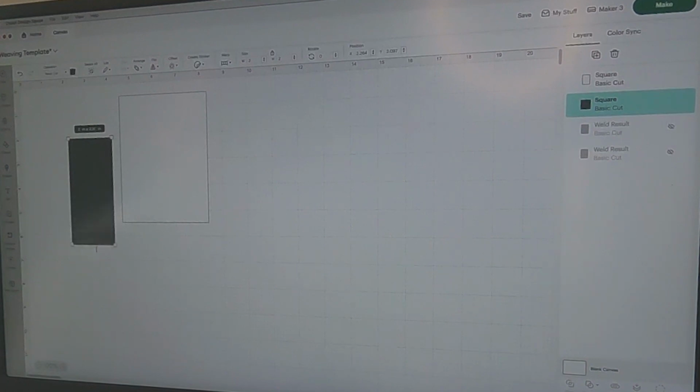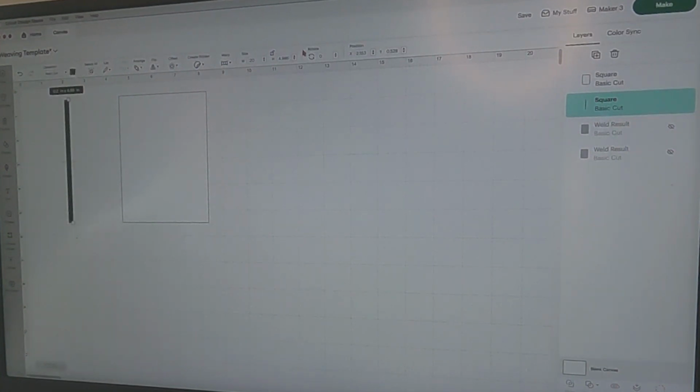So what I do is I go to my height. I need 5 in my height, and I did mine at 0.2. So I go up here in the size, unlock it. In the width, I'm going to go 0.20. And in the height, I'm going to go 5.0.